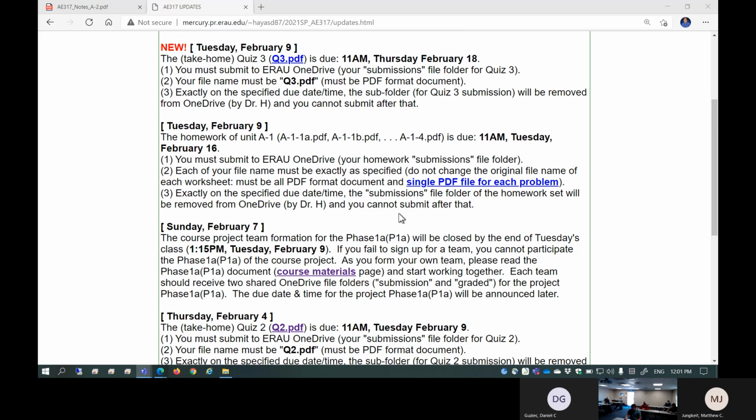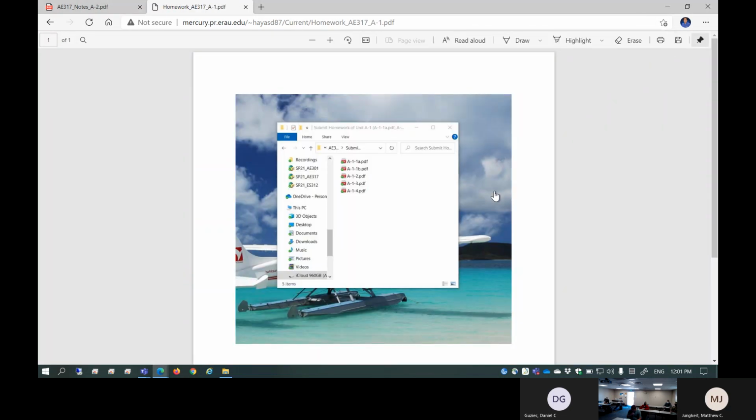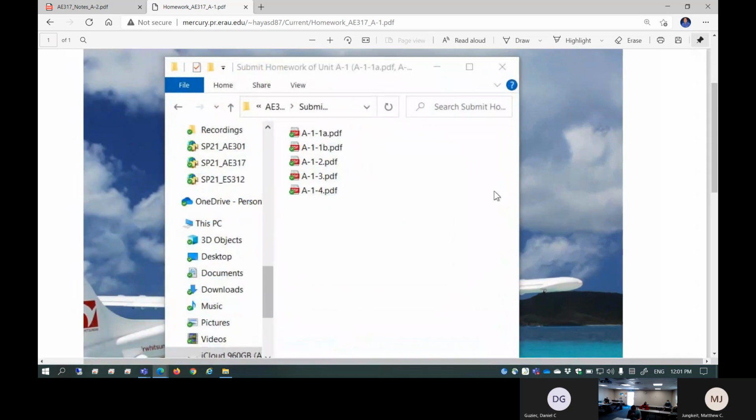Okay. So when you turn in homework, let's be very careful. You submit one PDF per problem, just like this. Separate PDF. Each PDF may possibly be multiple pages, that's fine, but still a single PDF, separated for each problem. The reason is I'm going to randomly choose a few problems out of those, grade them, and then put them back into the graded file folder so that you can see by yourself.